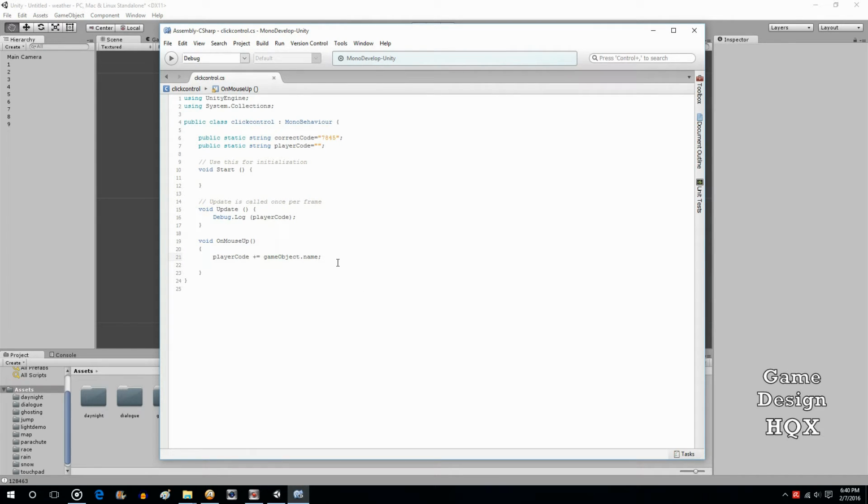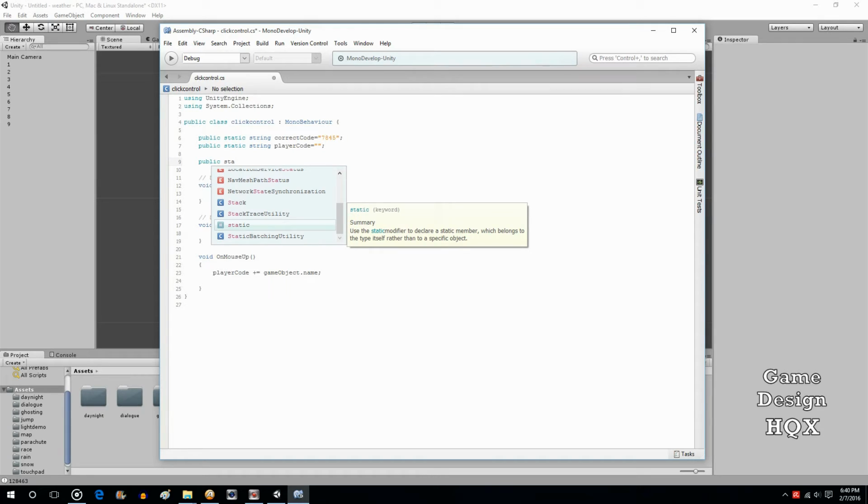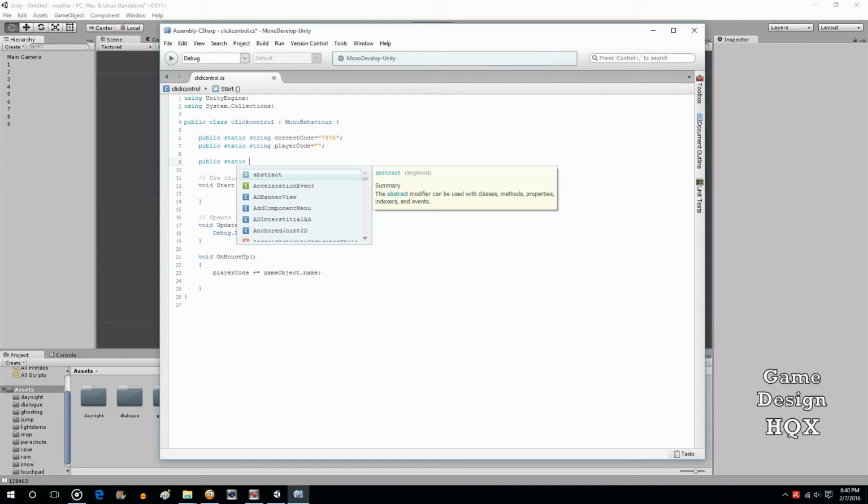A lot of times you can't do that, but in the case of this type of puzzle, it works beautifully. Now the only other thing we need is a variable looking to see how many times we've clicked buttons. So have you clicked 3, 4, 5 buttons? That way it knows to check the code that you've entered. So we'll also make this a static, but in this case int, because we do want it to count.